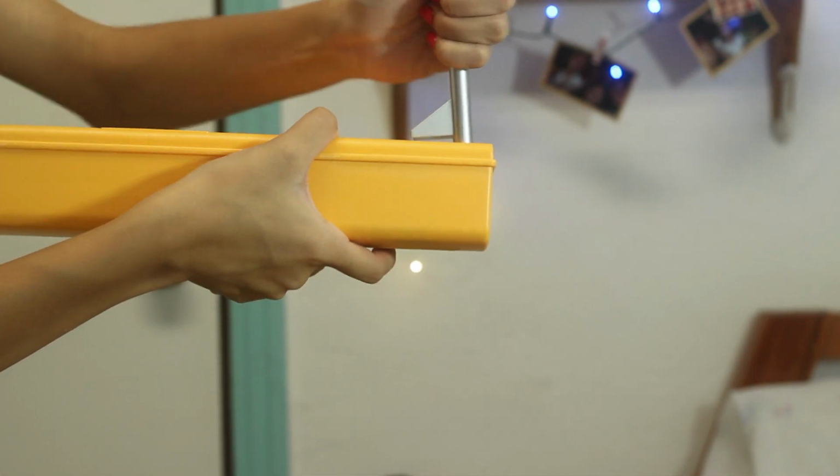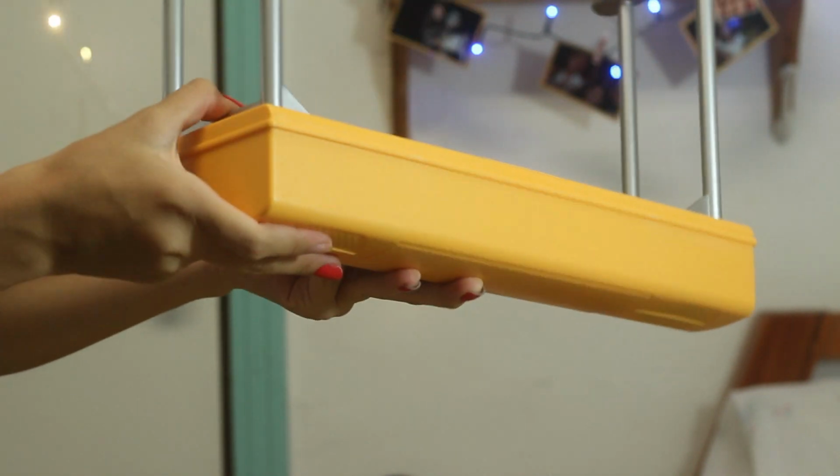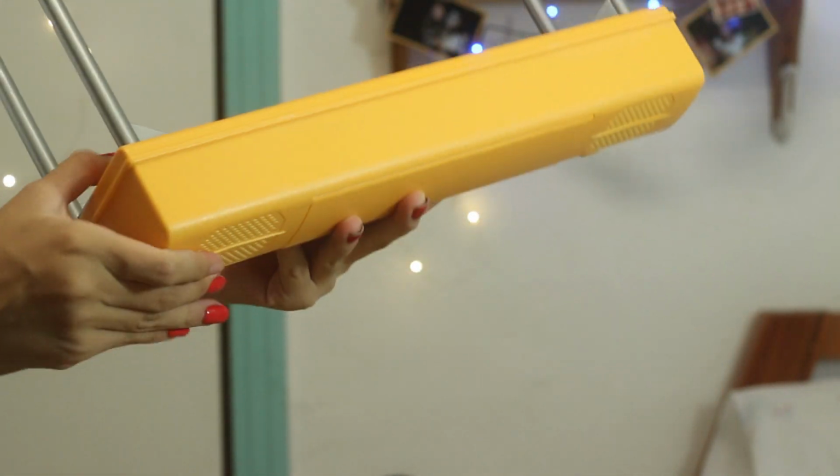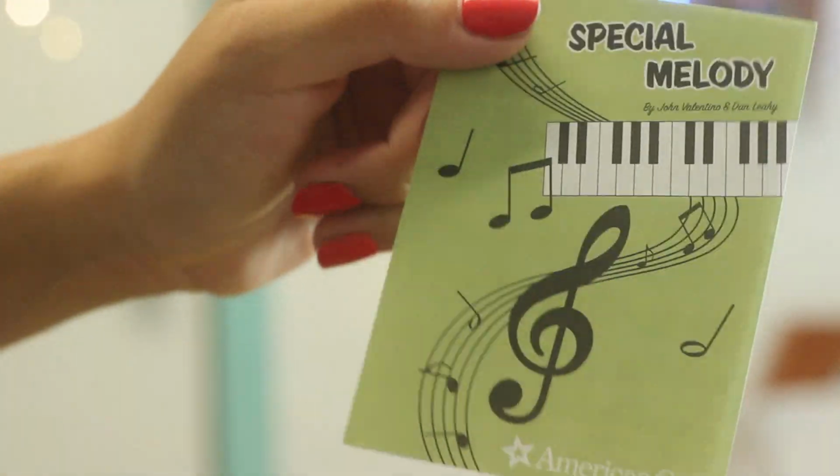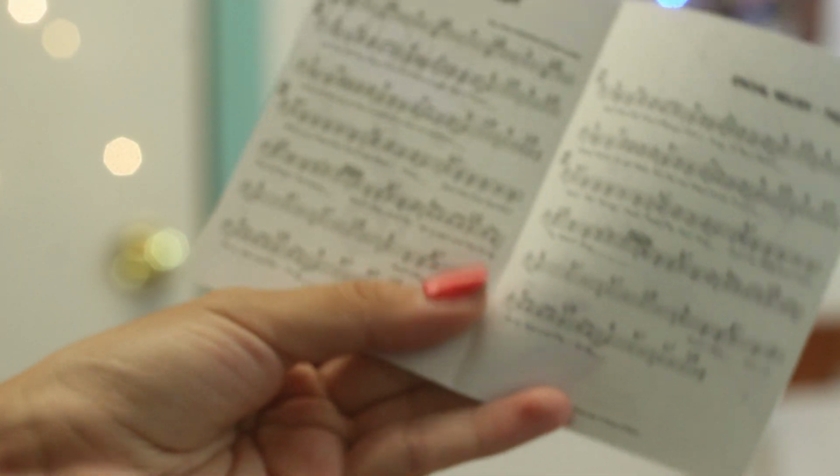You just stick it into the appropriate hole in the bottom of the piano, and it just fits right in. I can't build anything, so if I can build this piano, anyone can. So it's just like that. It also comes with this instruction sheet, and it also comes with this little sheet of sheet music that has a song called Special Melody.